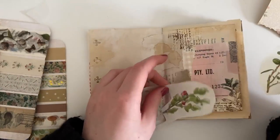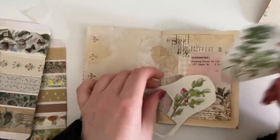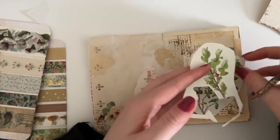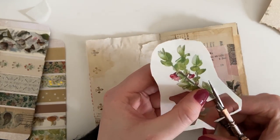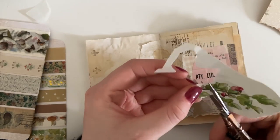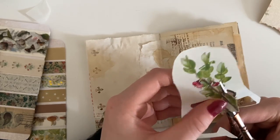Okay, so these were from the previous journal session I did, where I had a selection of these that I was going to use on the page, and maybe I will just use one of these. I think I prefer this one to this one, and it might be nice to bide my time and do some fussy cutting whilst I think about what I want to do for this page next. I feel like it needs a space where I can do some text and add some words, whether that's journaling or adding a quote, I'm not sure.